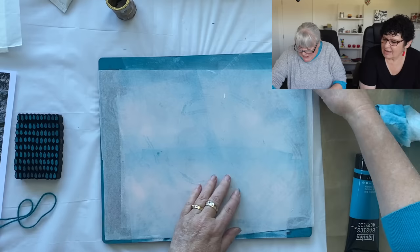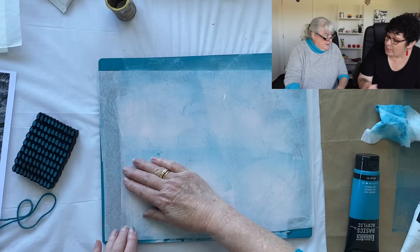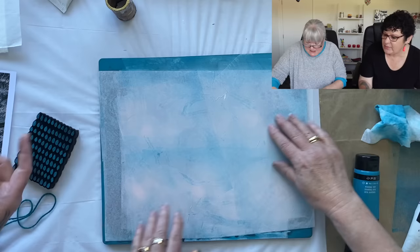True. Love wet strength tissue. It was a great find, wasn't it? You know what we could do? Tell me. We could put this print with that beautiful new Kozo paper. Oh, yes. Okay, quick, make it work. Make it work, make it work.